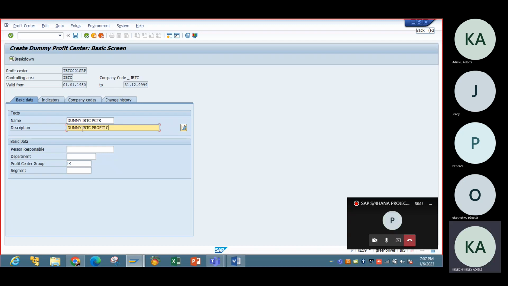Now, the controlling area in SAP, like I said, is basically for planning costs and for robust reporting outside finance. Finance basically reports through the GLs, but in SAP you have other objects, other elements that can help you give deeper insights into how the business is doing in terms of cost planning and managing your cost. That's the essence of the controlling module.